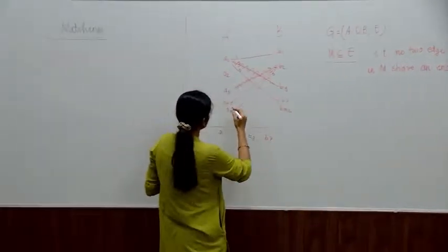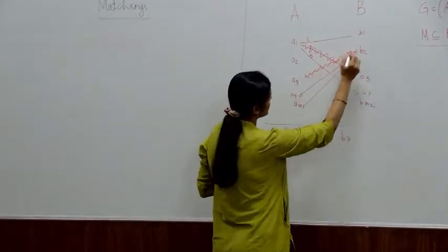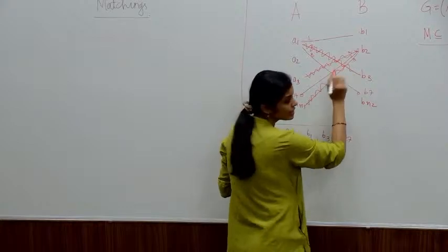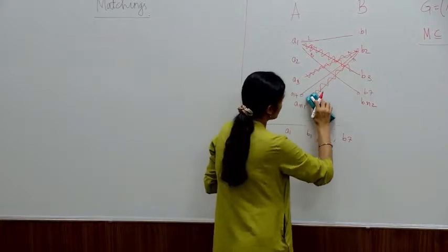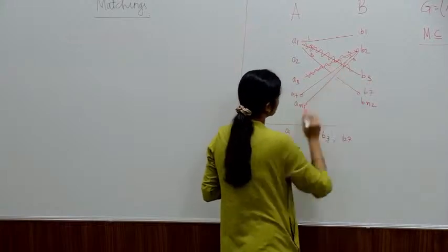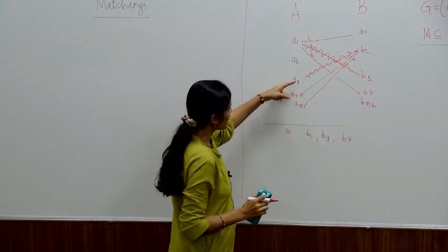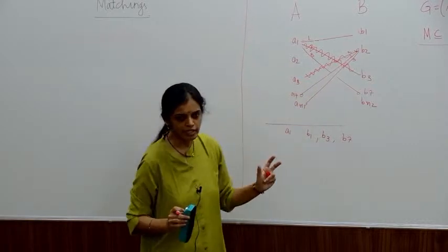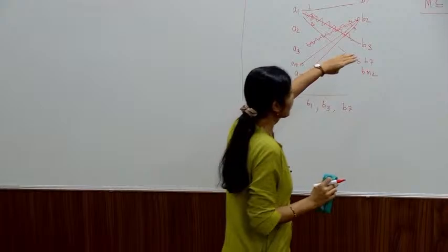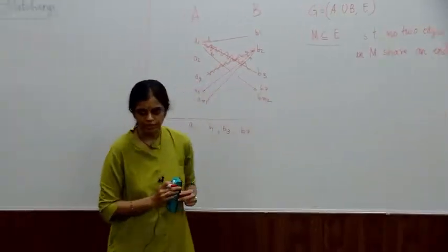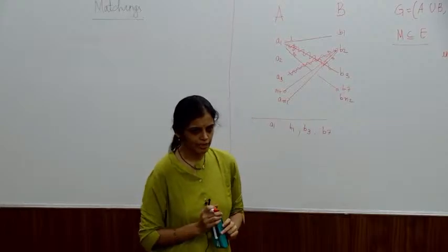Right? So for example, once I have assigned A3 to B2, I cannot take A1 and assign it to B2. This won't be a valid matching. So this is forbidden because I said that no 2 edges share an endpoint. Similarly, if A3 does not rank B7, there is no way that I should assign A3 to B7. So I can only have a subset of the original edge set. Therefore, I cannot take A3 and assign it to B7. Right? So these are the rules of the game.